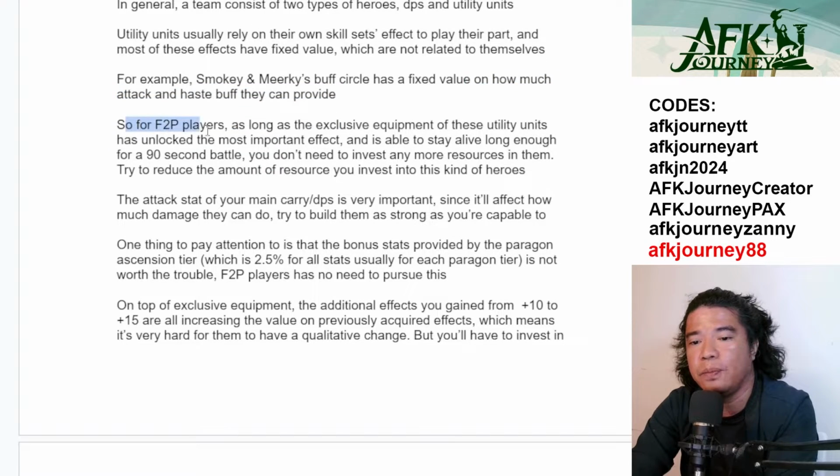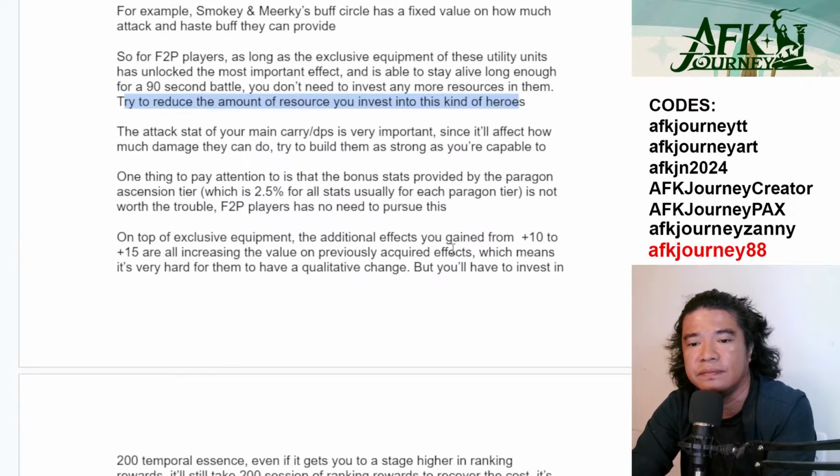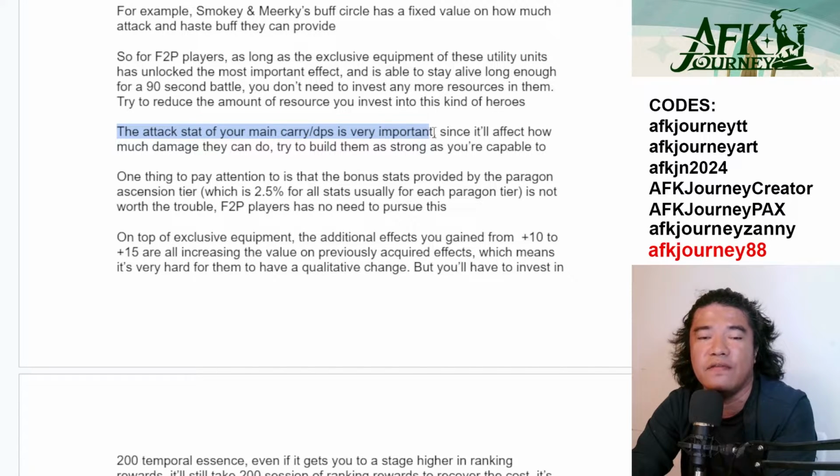So for F2P or free-to-play players, as long as the exclusive equipment of these utility units has unlocked the most important effect, and it is able to stay alive long enough for a 90-second battle, you don't need to invest any more resources in them. Try to reduce the amount of resources you invest on these kinds of heroes. So next, the attack stat of your main carry DPS is very important, since it will affect how much damage they can do. Try to build them as strong as you're capable to.